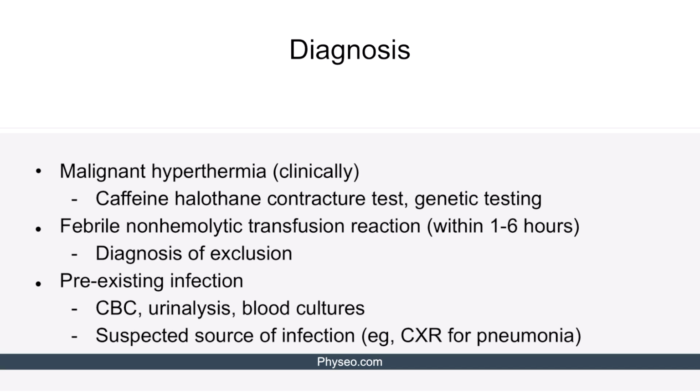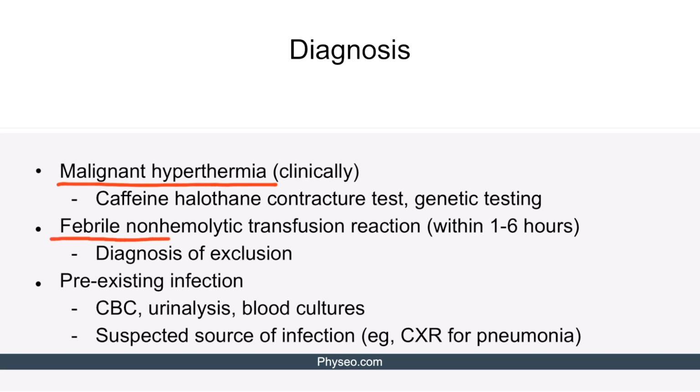Now let's cover diagnosis. The diagnosis of malignant hyperthermia is usually made clinically, and that's based on the classical clinical presentation and laboratory findings. So when you're thinking clinically diagnosing this, you think they had succinylcholine, they have a very high temperature, there's muscle contractions, and on laboratory testing, what would you likely see? High myoglobin and high potassium. Now, in equivocal cases, a caffeine halothane contracture test or even genetic testing can be done to confirm the diagnosis of malignant hyperthermia.